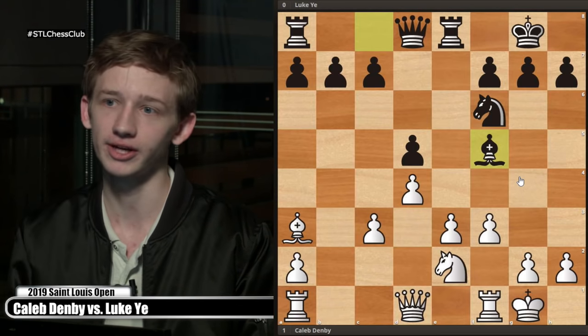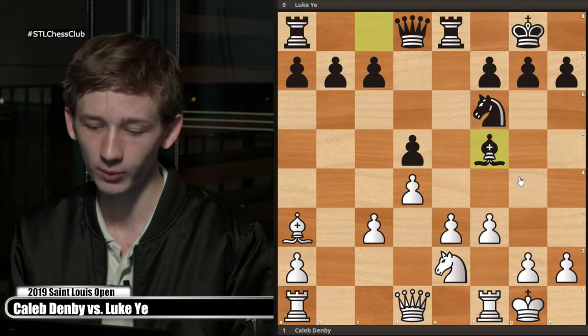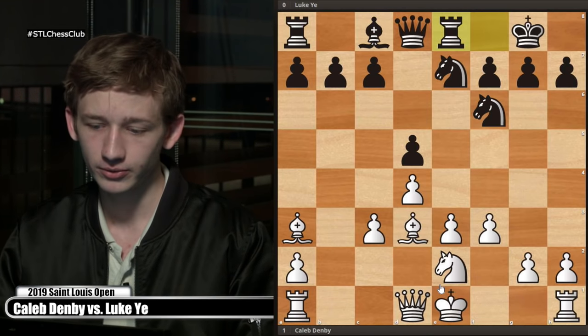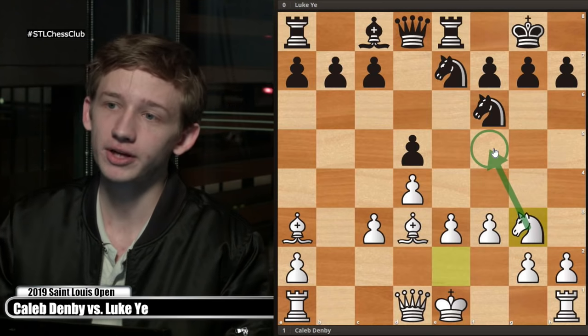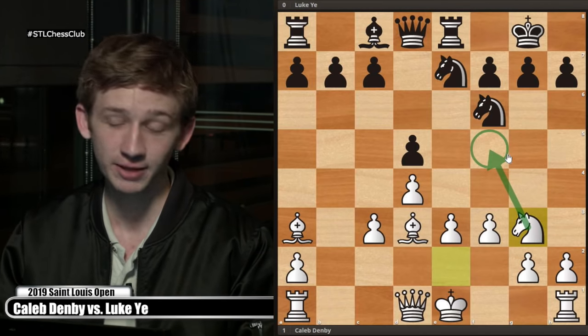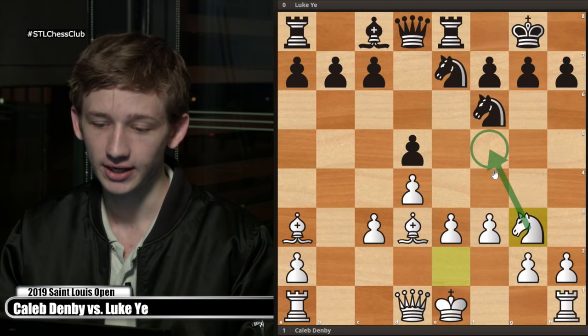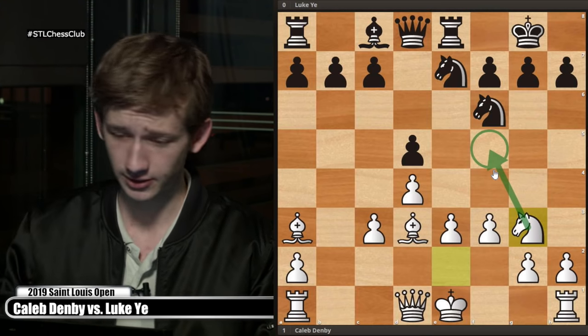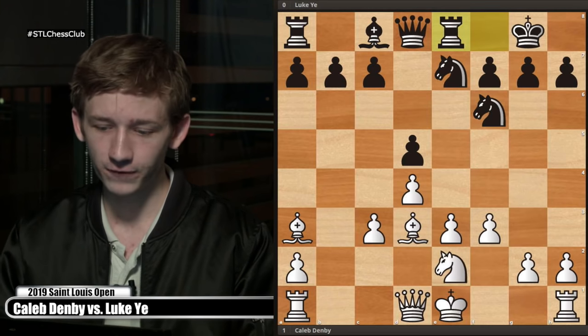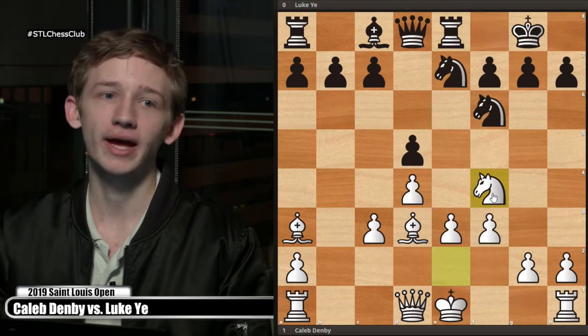And we simply don't want to allow that. So this is why white shouldn't castle here. With that in mind, the move I played was simply knight g3, putting another attacker on this f5 square. This prevents black from bringing any piece to f5 in the near future, and is more than enough to slow down his development. A move like knight f4 would actually be quite bad.